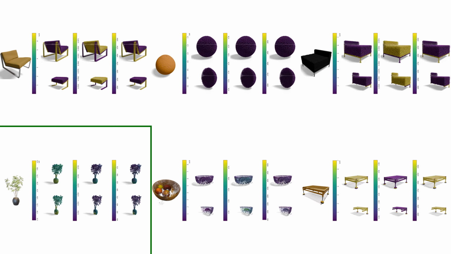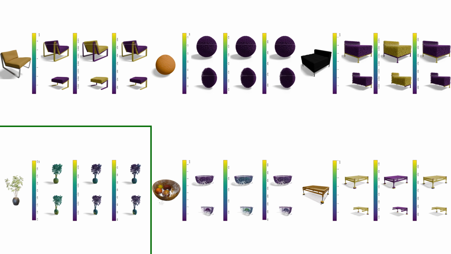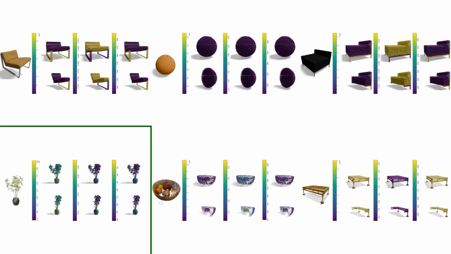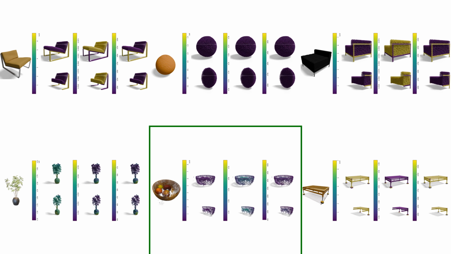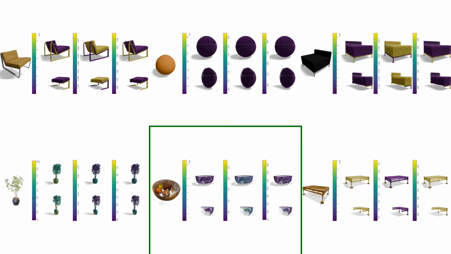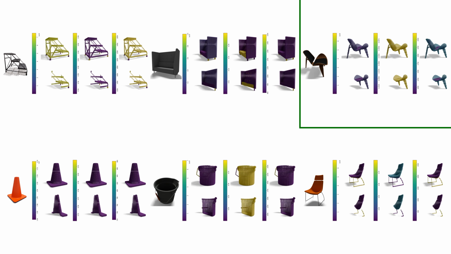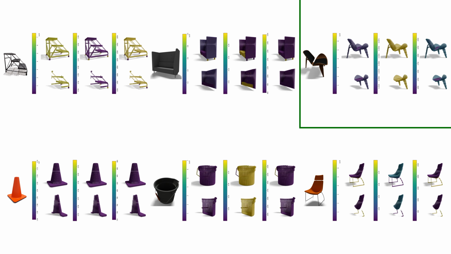VoMP finds that the space inside the pot should be made up of properties that fall in the range of dirt even though the inside of the pot was not observed through external renders. VoMP can tolerate some noise in assets such as the Gaussian splat of a bowl with fruits segmented from a larger Gaussian splat. VoMP can accurately predict thin segments and thin boundaries like for the seat of the chair.